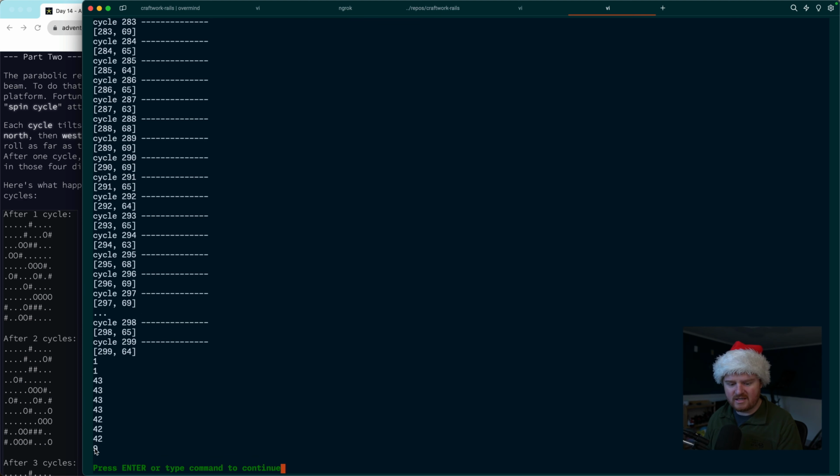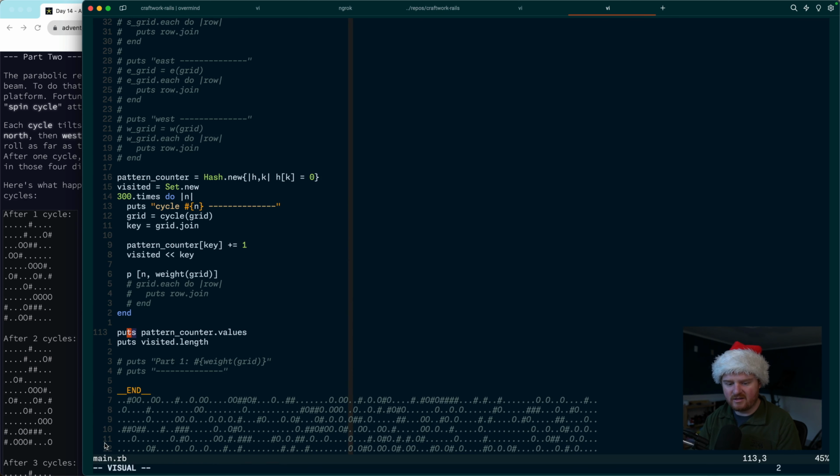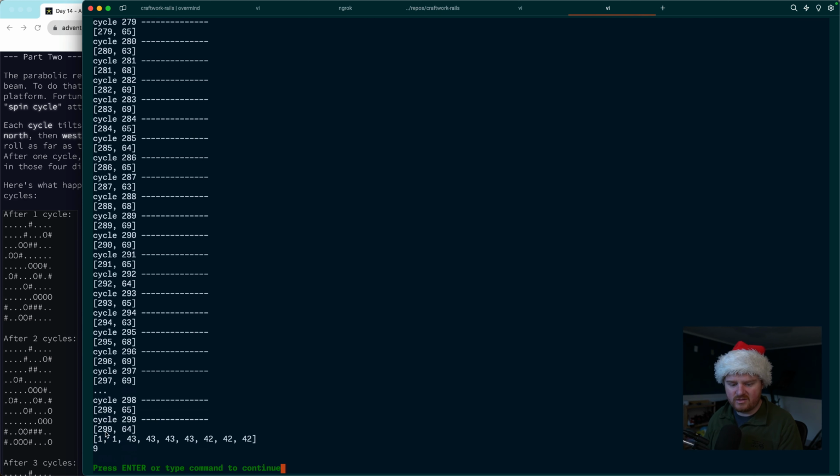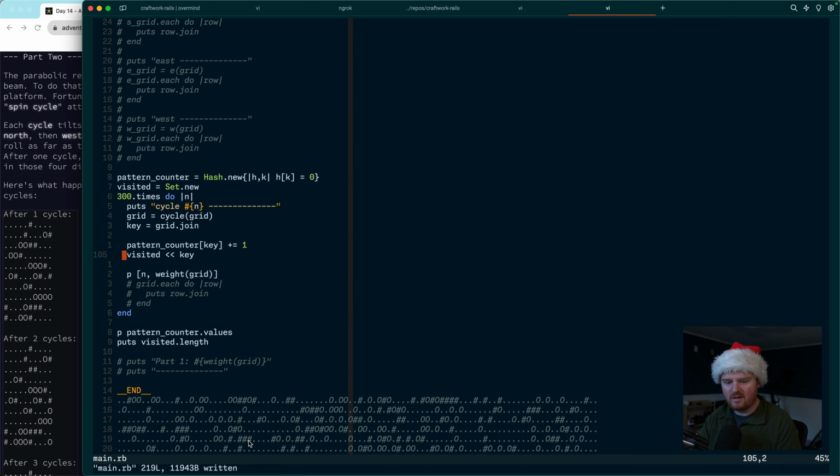So the total unique patterns here was 9. And our pattern counter values, we got 1, 1, and then 43, 43, 43, 43, 42, 42. I think what we can do is remove the values that are 1, that we only saw one time, and that will be the length of the offset.